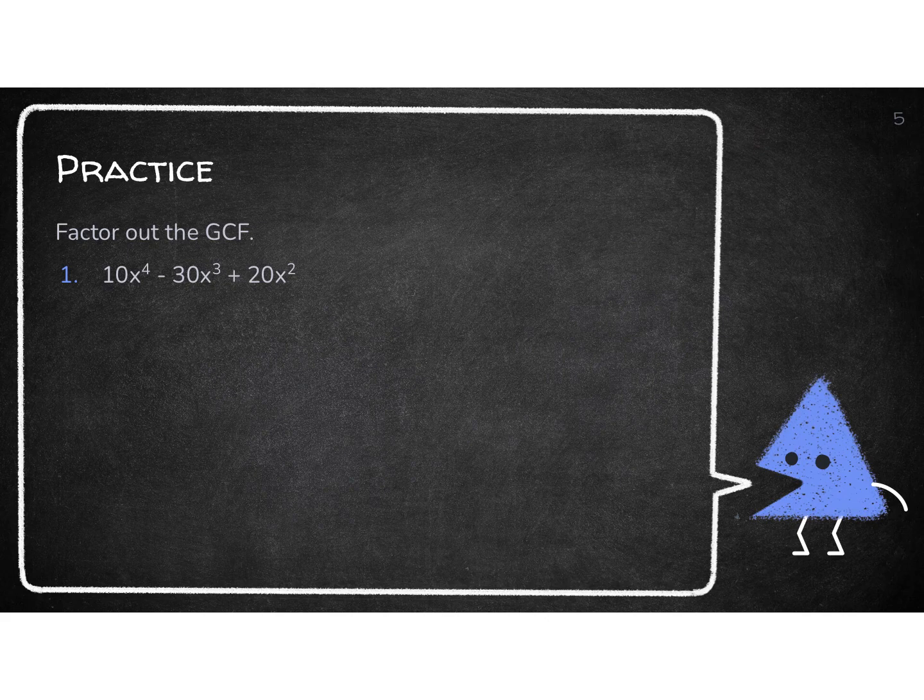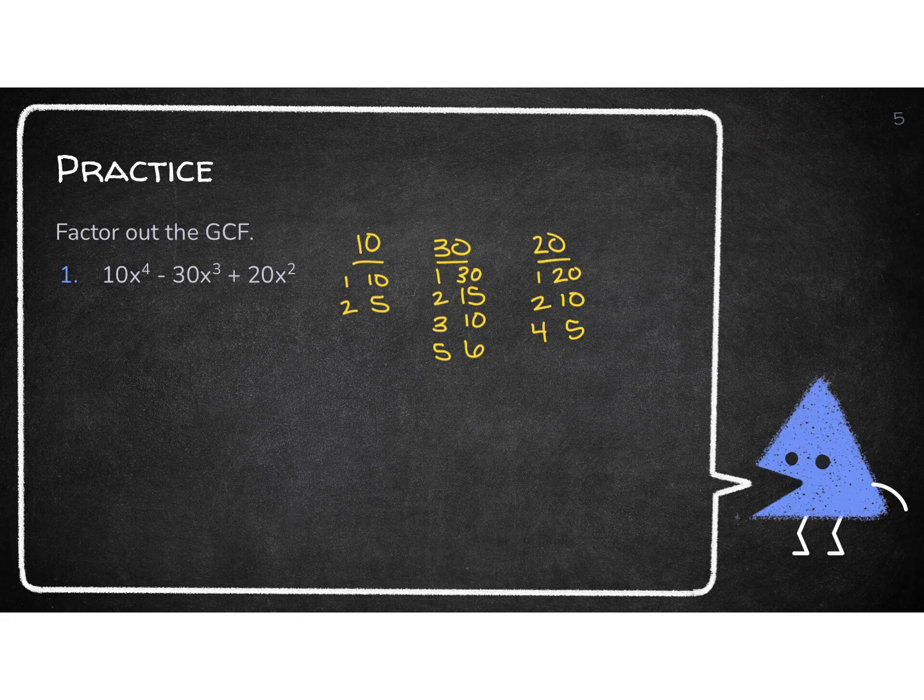If I am doing this, I'm going to look at my numbers first. So I have a 10, a 30, and a 20. We want to find the factors of each of those. So to do that, I always go, well, 1 times 10, 2 times 5, 3 times nothing, 4 times nothing. 5 is already in my list, so that's all my factors of 10. Looking at 30, I have 1 times 30, 2 times 15, 3 times 10, 4 can't divide by 30, 5 times 6, 6 is already in my list, so I know that I'm done. Same thing with 20, 1 times 20, 2 times 10, 3 doesn't go into 20, 4 times 5, 5 is already in my list, so I'm already done.